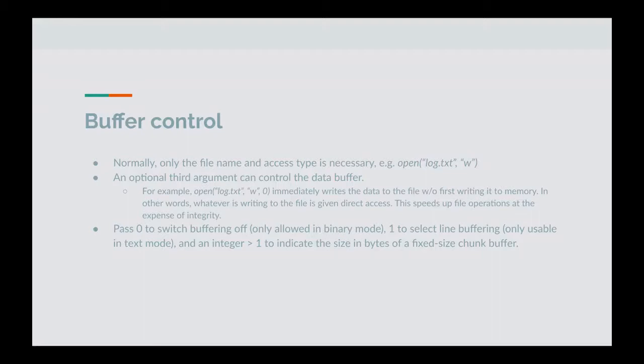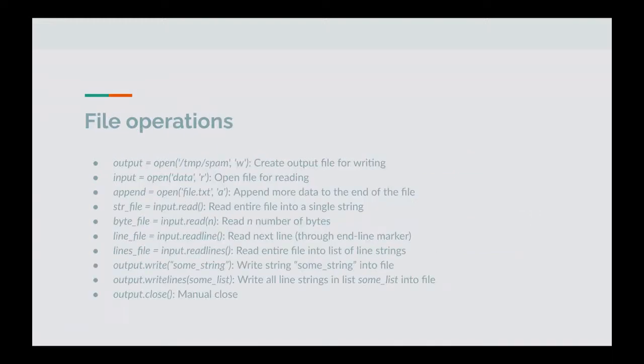And if you use a value greater than 1, then that indicates the size of the particular buffer, in terms of how many bytes that buffer is going to be able to hold per operation. And if you don't put anything, then Python uses a default value, which basically just says create a buffer as big as I need for these file operations. So those are the access modes.